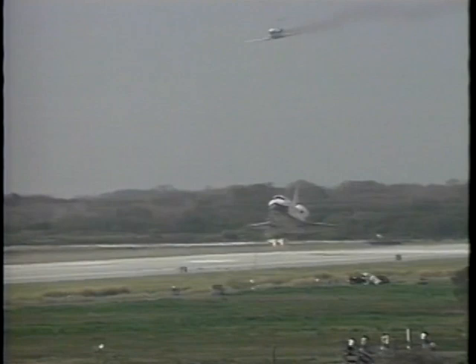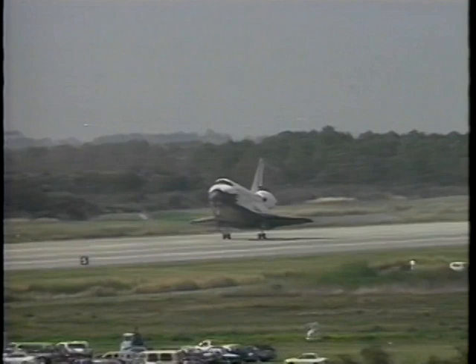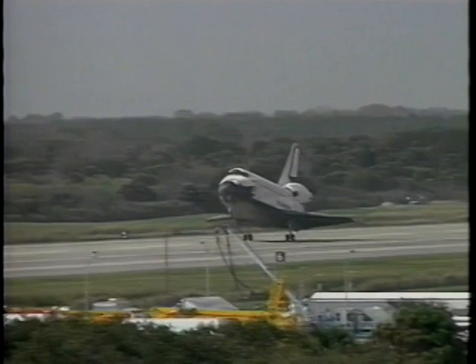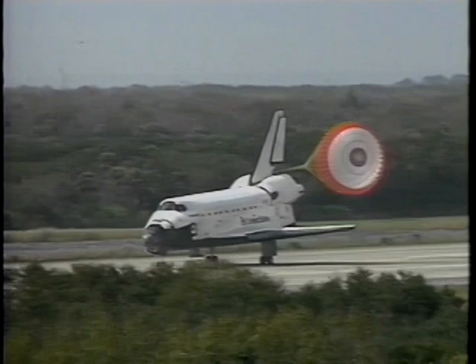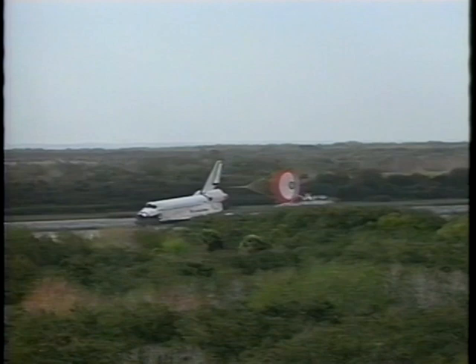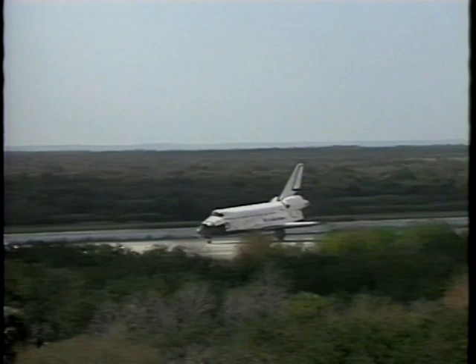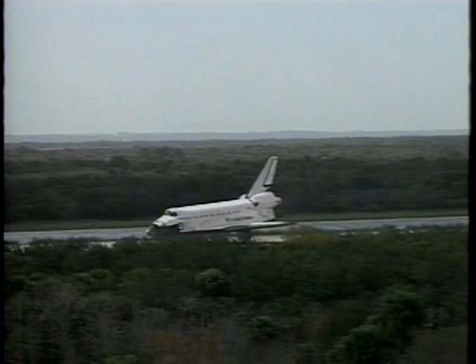Everybody had a lot of concerns about the weather, but on board we just kind of rolled with the punches. We were very confident when they finally told us to go for de-orbit — we had an opportunity to see the weather on our previous pass, and knowing the folk that worked the weather and knowing that Hoot was in the shuttle training aircraft making the evaluations, I was very comfortable. Coming down across Alaska and Canada right through the heart of the U.S. was gorgeous. We did deploy the drag chute using a slightly different procedure — this was the first time we deployed the drag chute prior to initiating the derotation. It was unbelievably smooth and very stable when the nose came down, with speeds a lot slower than usual, making the orbiter very nice to handle.